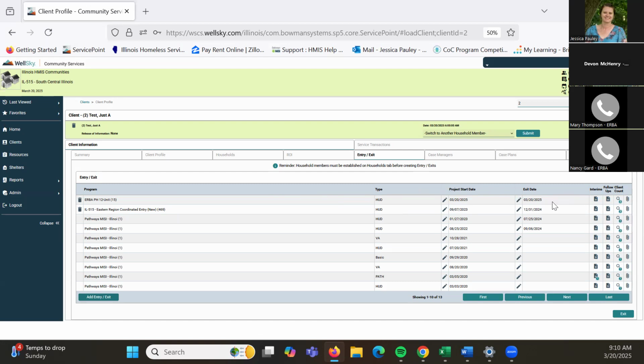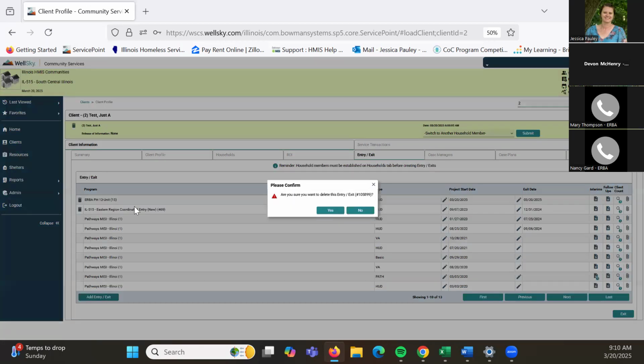Okay. One note I will add. Say for instance that I need to delete this entry, I messed something up and I need to redo it, okay? You can actually do that if you go over here and click this trash can. As long as you are entered into the project, EDAing as the project, you can go ahead and delete this, okay? If I delete the entry for the adult, the head of household, it actually does not delete it for all of the other household members. You have to go in there and do that separately.